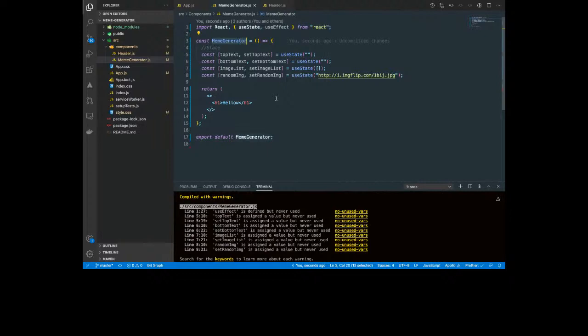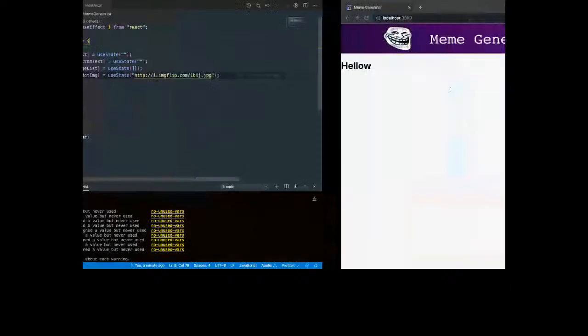So as soon as the React app is mounting, we have to make an AJAX call to the API, which is stored in some cloud, and then we have to get data from the API, store the data in our image list, all the images, and then we use Math.random, and we can display random images based on the index from the entire list of images we get. So the API that we are going to use is this one. I'll just show it to you.